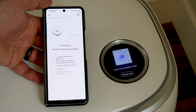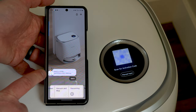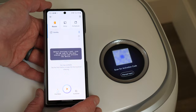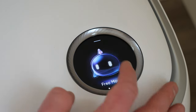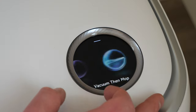Oh, cool. So there's a speaker underneath the top part here. And here we have our little Narwal, which is pretty cute. But now we can enter the device home page. And so here we can swipe left or right to go to different modes. And then we can slide down to go to the settings. I really like this display, and those are some really pretty animations here.